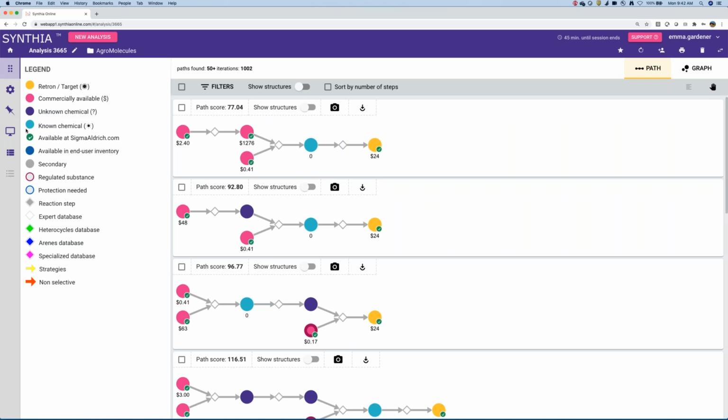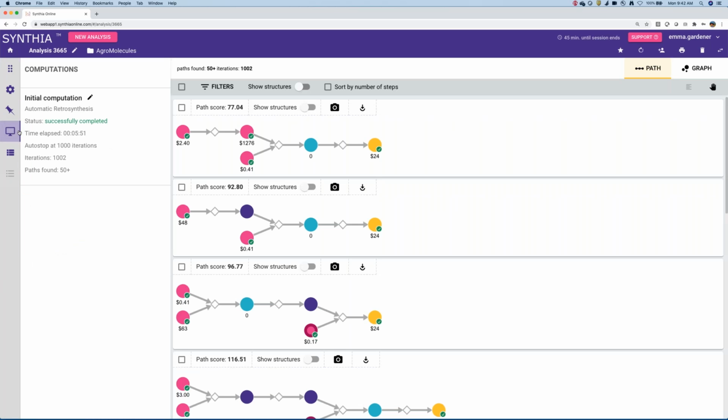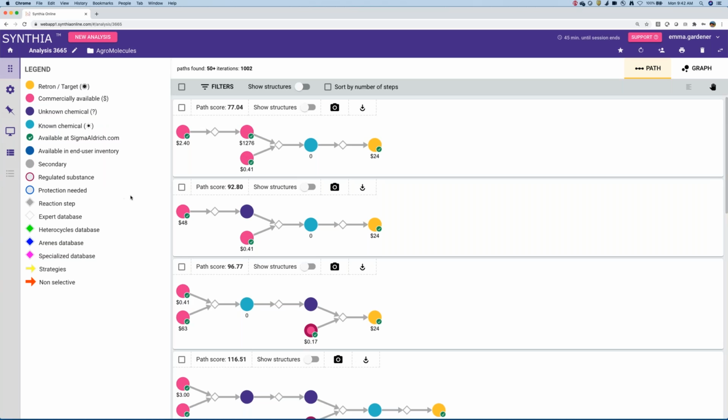Just for reference, we can check this particular search finished in just under 6 minutes with basically standard parameters. Cynthia will show you the paths here, like I said, with these colored nodes. We do have a legend in the tool, so you know what those represent.